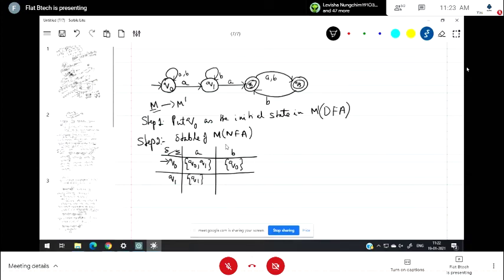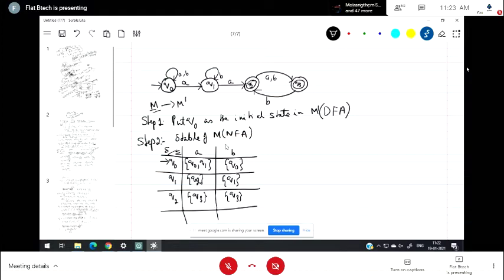Q1 with input A, Q2; with input B, Q1 itself. Q2 with input A, Q3; with input B, Q3.